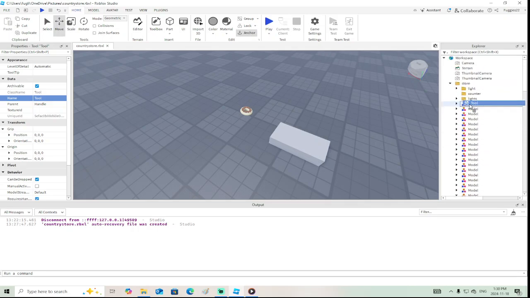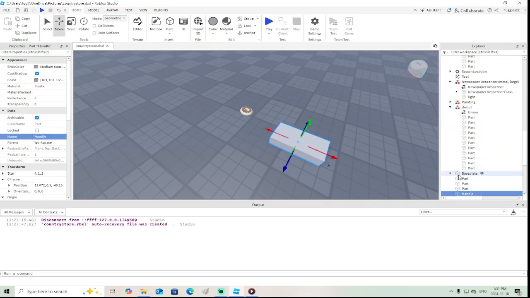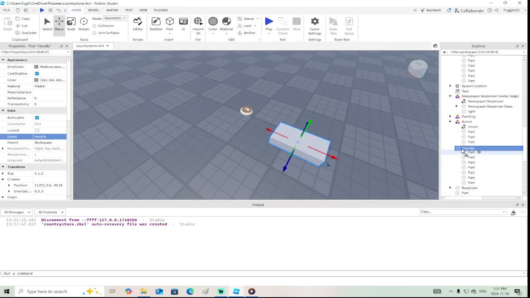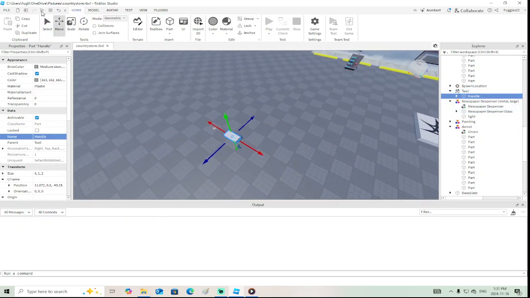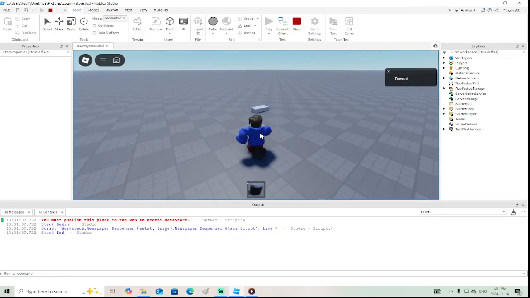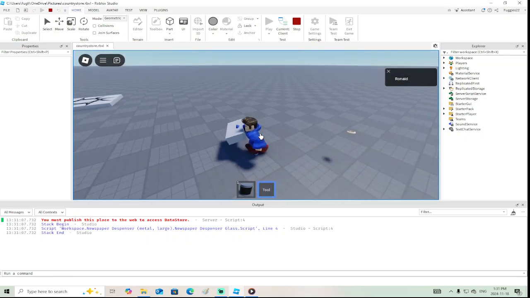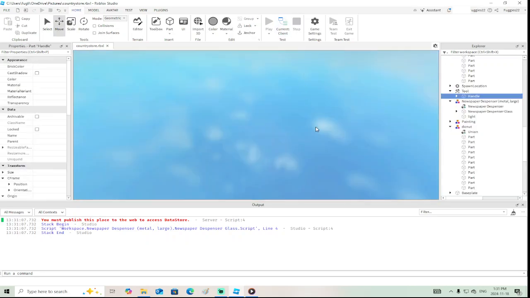And then let's put this into the workspace. Where is that? There it is right there. Okay, and now we should be able to pick it up. There we go. So that shows you where you're going to be holding the object.